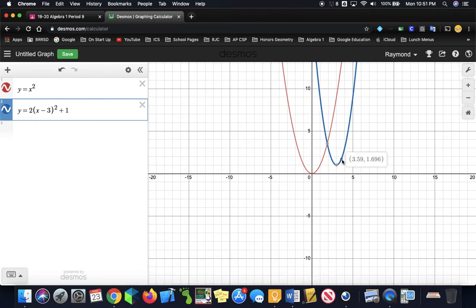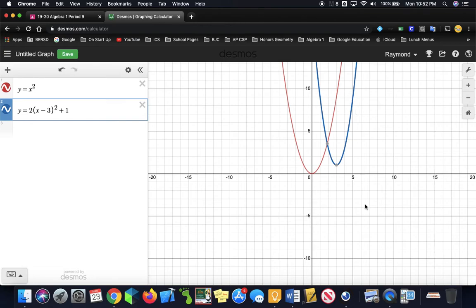Again, we can click here and see the point where those two graphs intersect. That's not really important for us right now, but it may be important later on in Algebra 2. We can see right here that the point (4, 3) is on my graph. And you can estimate what happens when x equals 5. It looks to me that when x equals 5, it's up here around 9. And it's correct. The point (5, 9) is on my graph.